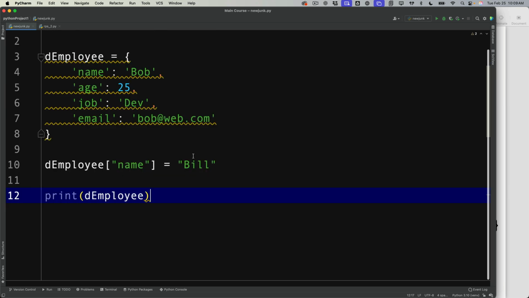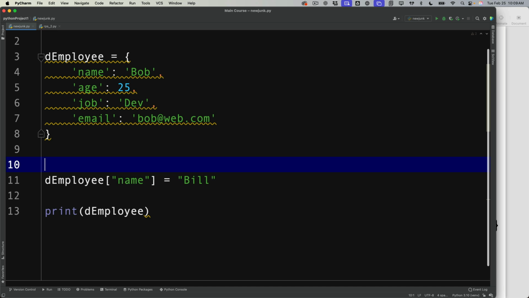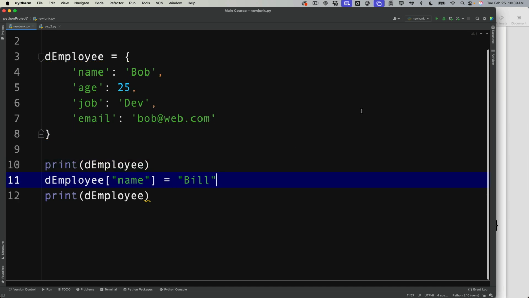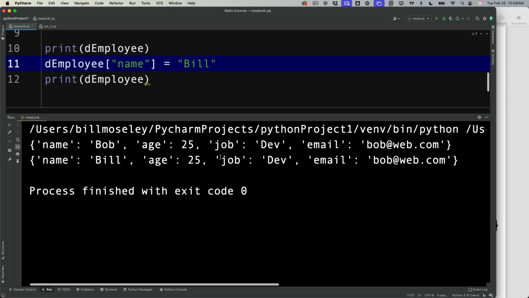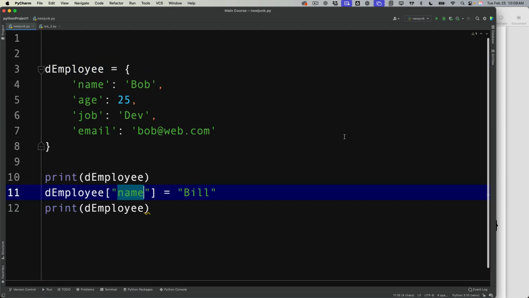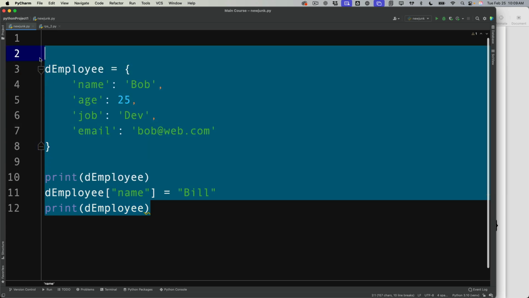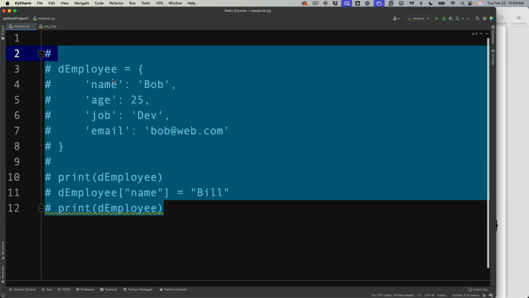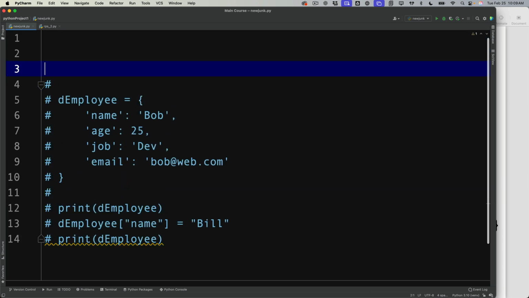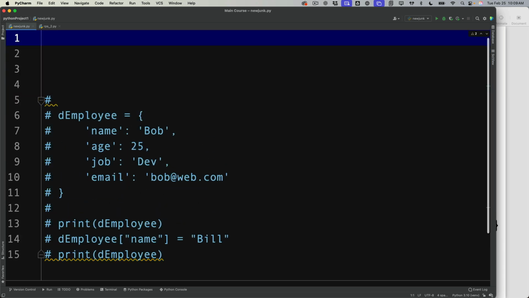Now if I print that again before I change it, so I print it, change it, and then print it again, you can see it just changes that slot. It's really easy to just address that specific spot. A lot of times that's actually simpler than using the fruit or the array method.